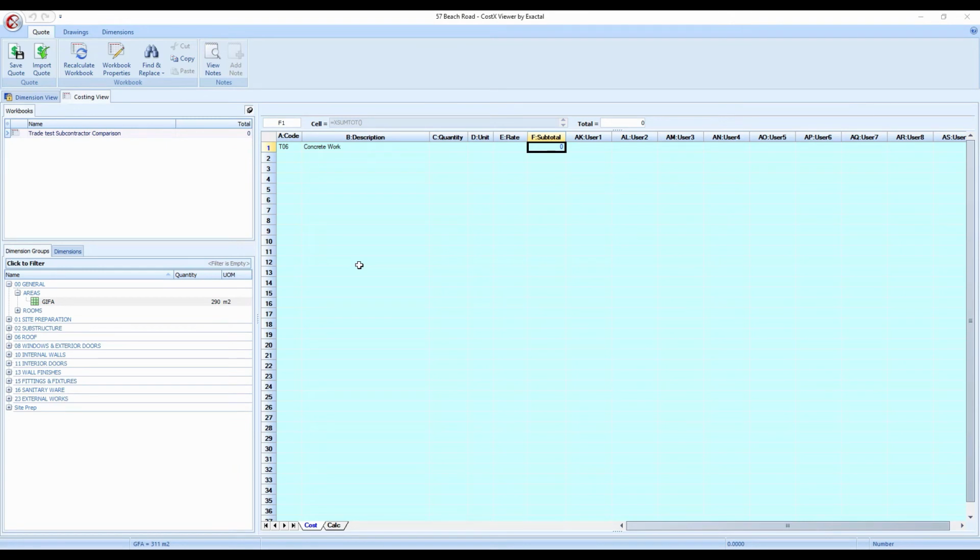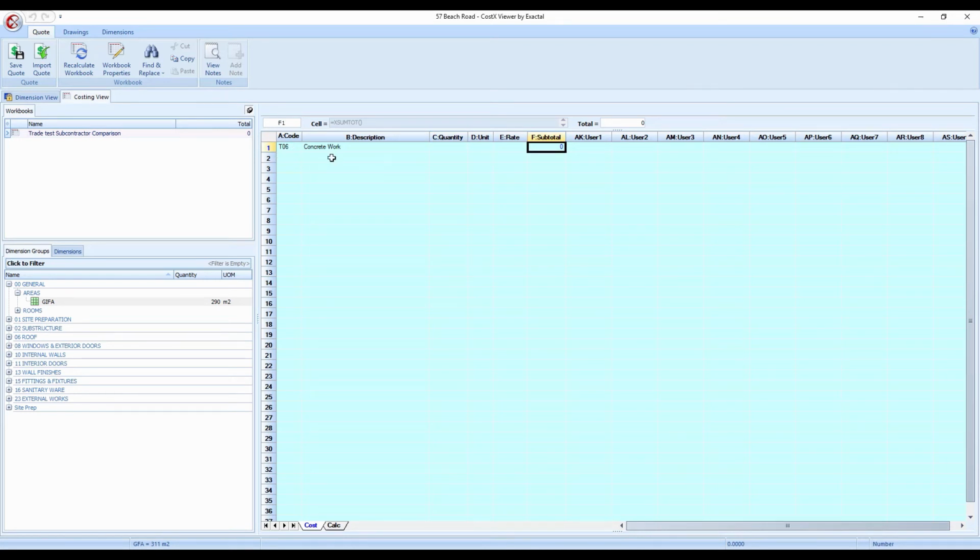If you've been sent a tender EXF file to price up within the CostX viewer, the interface will look slightly different to if you're just viewing a normal CostX file. To start with, you'll have a reduced number of ribbons at the top, and when you open up the workbook, a lot of the page will be shown in blue. Now where it's shown in blue with a blue background, it means it's locked and you can't actually change anything, you can't overtype it.